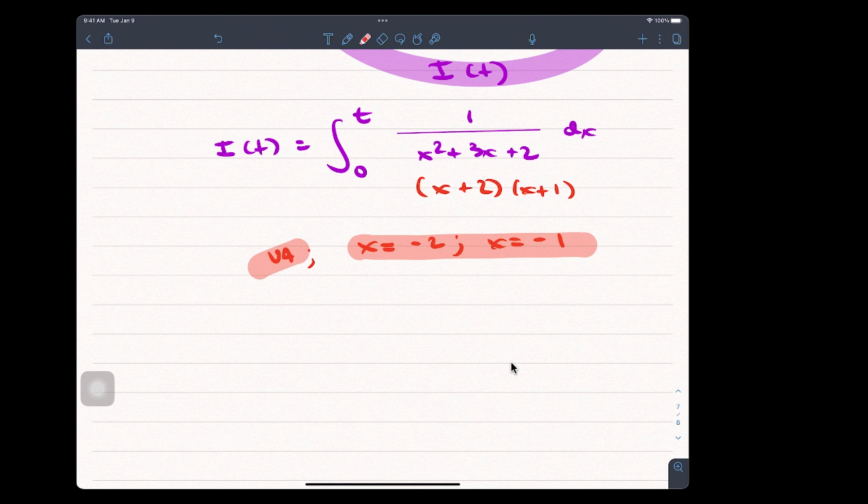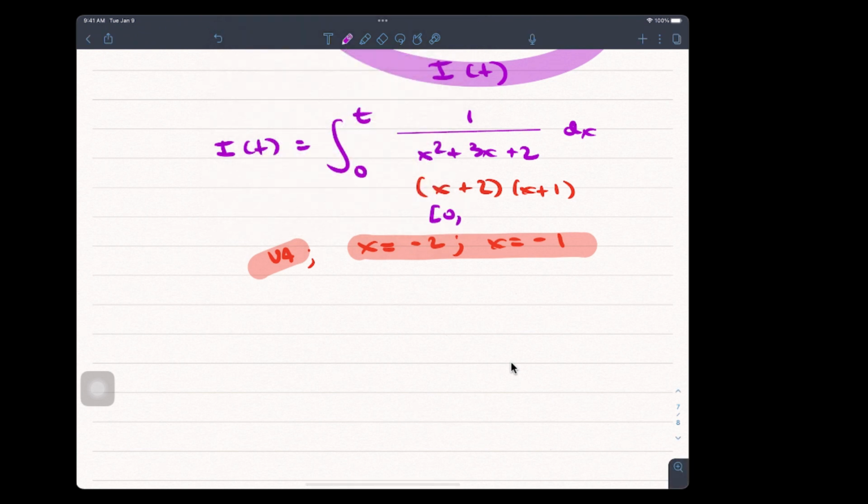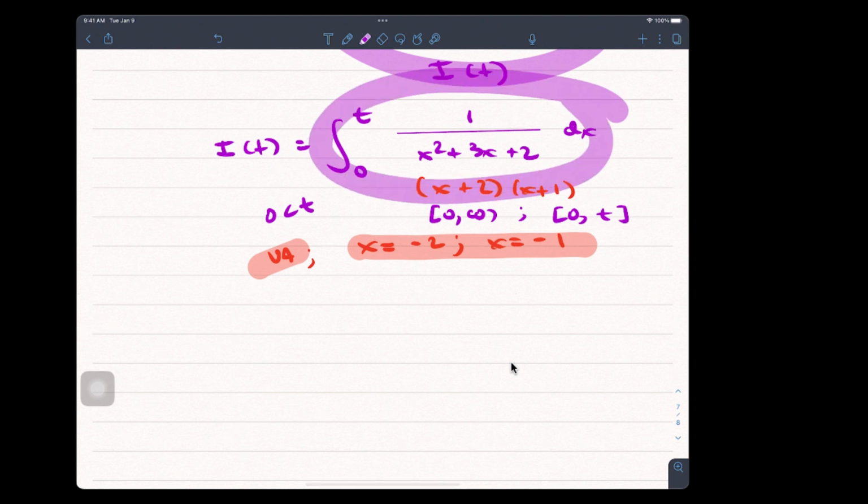You guys okay with this one? So is it okay for this interval? This interval goes from 0 to what? It's 0 to infinity, but in this picture, it's 0 to t, where t is bigger than 0, by the way. The point I'm making is we don't have to worry about those vertical asymptotes, just so you guys know. But how do you guys integrate this function here? Yes. You're going to have to use what?